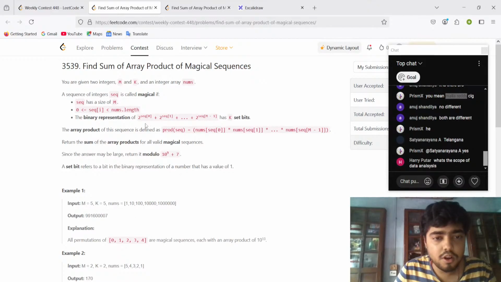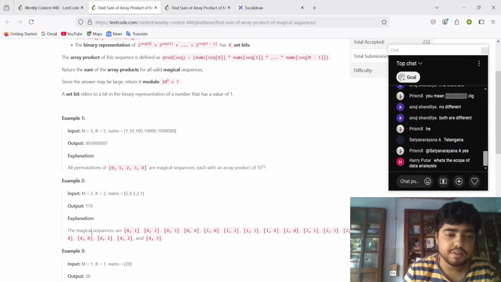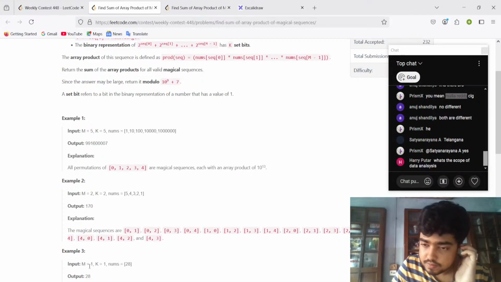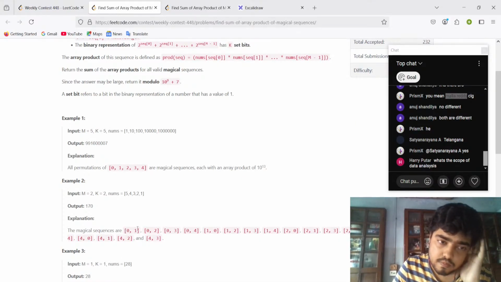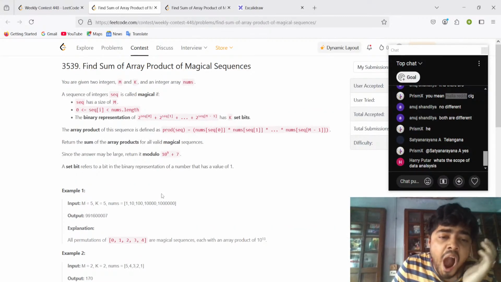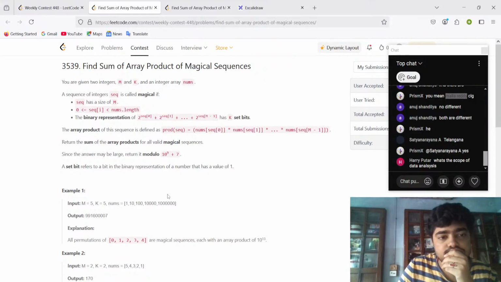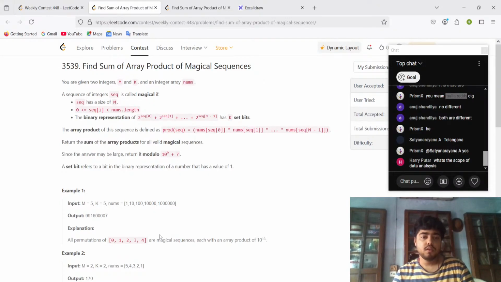So if you're taking all of them and making it 2 to the power that, for every specific 2 to the power something, one bit is set. So all permutations are magical.